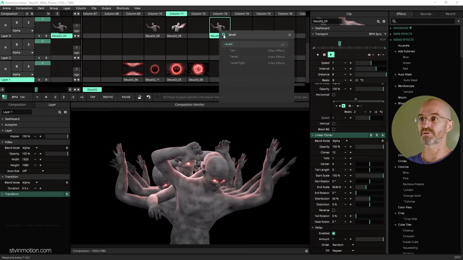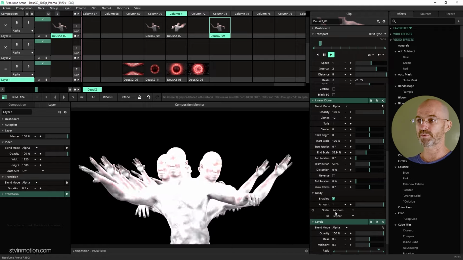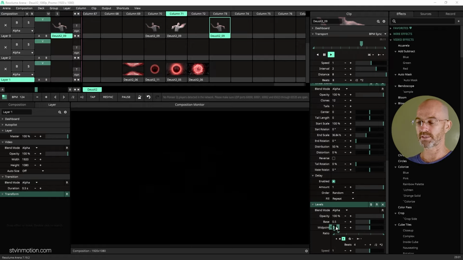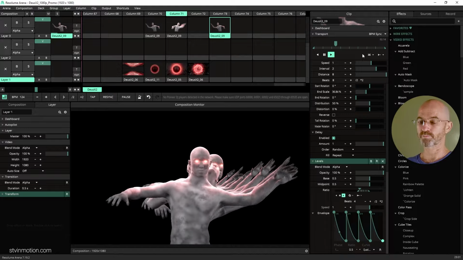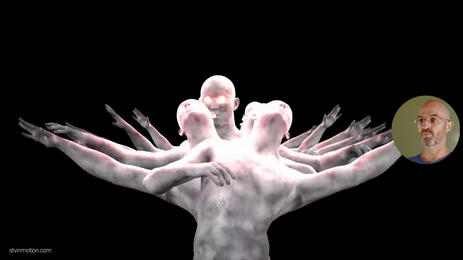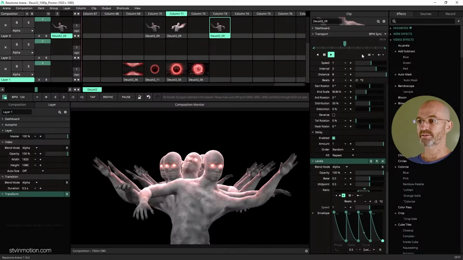I like to use levels to get some light flashes, but maybe you can do it also with exposure. Let's have here the BPM sync, and we're gonna start at the nominal values, and then we're gonna push it a little bit to 0.7. And then we're going to add an envelope, and the envelope, we're going to add a 4 to the floor. And this is even more crazy, even more beat psyched.